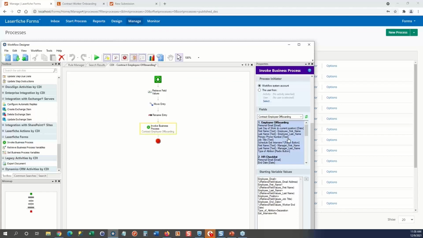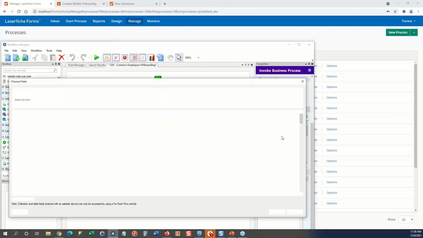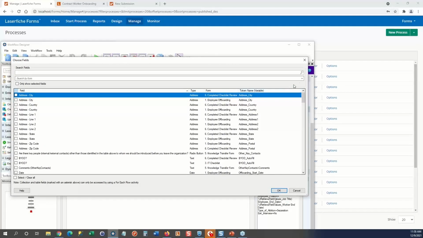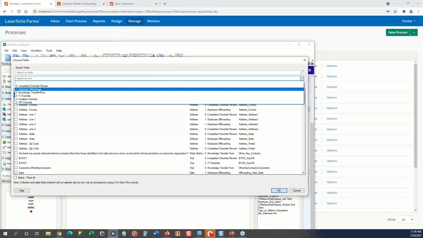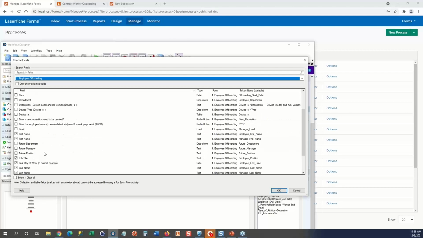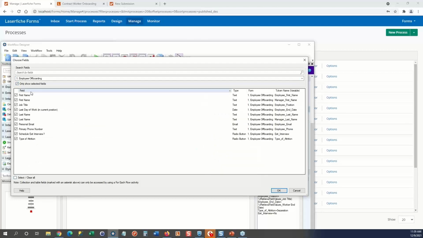We've connected to it, and what you need to do is say, okay, for this particular process, connect some of those fields, and we'll choose the first form in this entire process. We want to feed some data to the form so that the form will actually be filled out for us by the workflow and trigger the forms process. In this case, I have selected a few fields: the template that has their first name and last name, their last day of work, their email, phone number, and we can also provide other information as well.